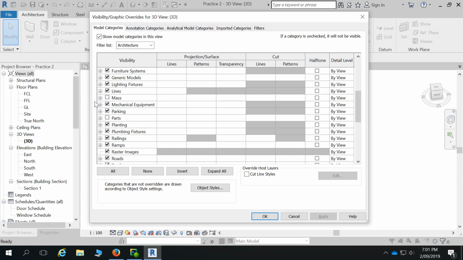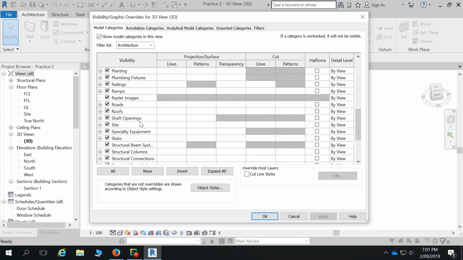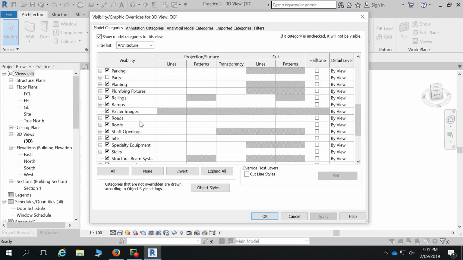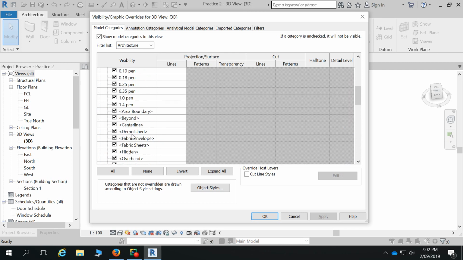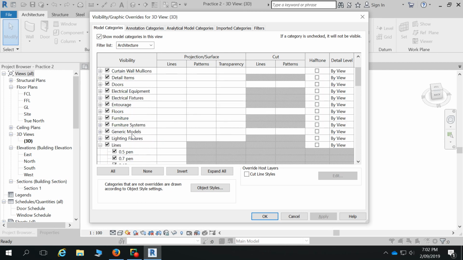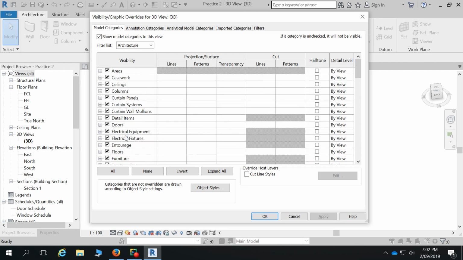Now, to find the room separating lines, we've got to try to find where they might be. I know from past experience where they are, and they're under lines, which is a little bit weird because they're sort of not real.